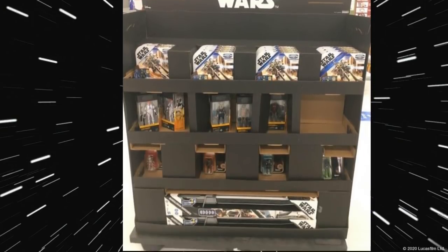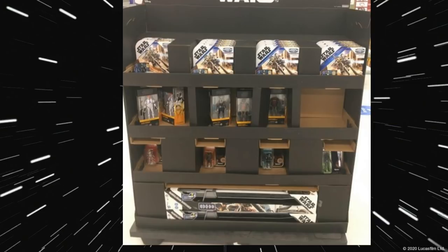So transitioning into some Star Wars news, we've got the Walmart exclusive of the Black Series and this Carbonized Vintage Collection stuff showing up. Now, I got myself a couple of the Carbonized figures and one of each of the other versions of these Walmart exclusive Black Series figures. I didn't get the clone. I don't really care about the clones. And I was even doubting myself. Like, I dropped $100 buying 2 Vintage Collection figures and 3 of these figures, $25 a piece, and I went home thinking, am I out of my mind?